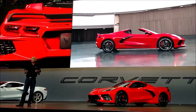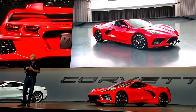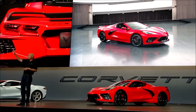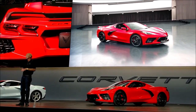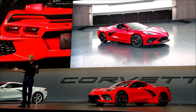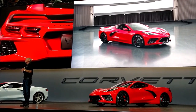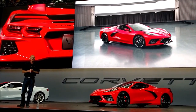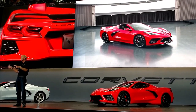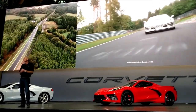But the Corvette also has to be beautiful, functional, and attainable. When Zora was making his arguments to leadership, he was actually arguing for a cost-is-no-object car — he wanted the checkbook to go do it. He got pushed back: 'This is a business, we're selling at $40,000 a year.' So our task was not just to do that mid-engine car, but mid-engine plus everything else. We had to develop a new sports car that combines all the things you guys appreciate about the car today and add the performance and excitement of a mid-engine supercar.